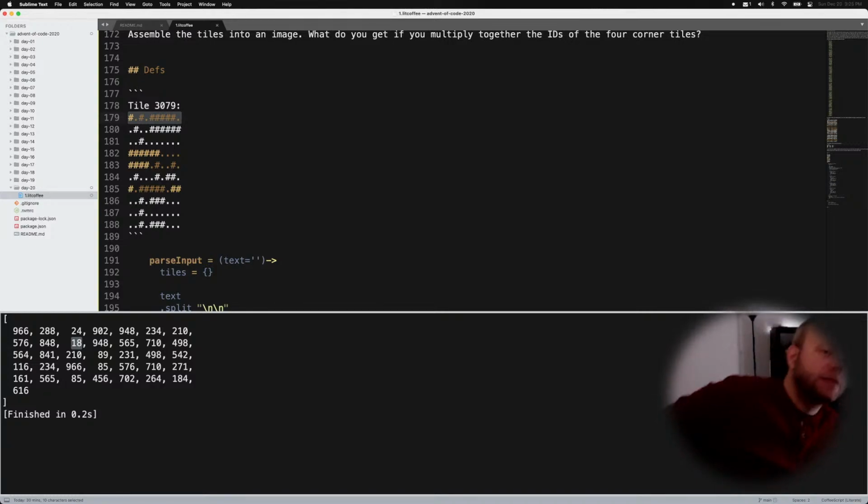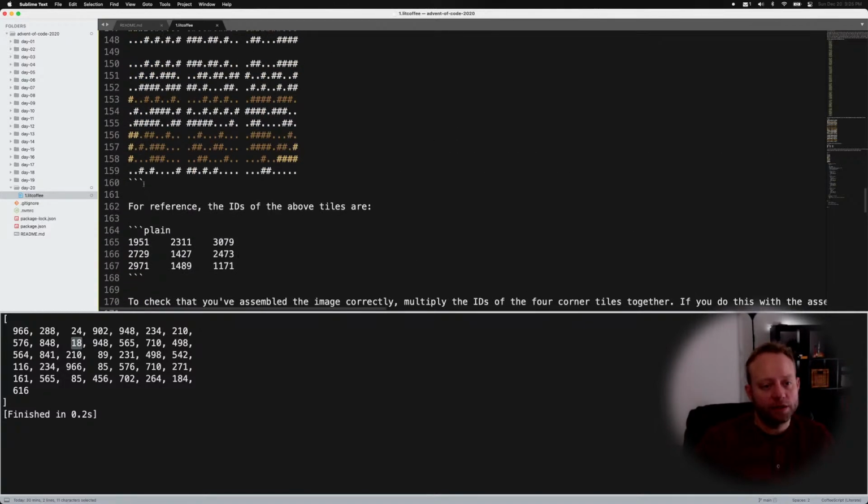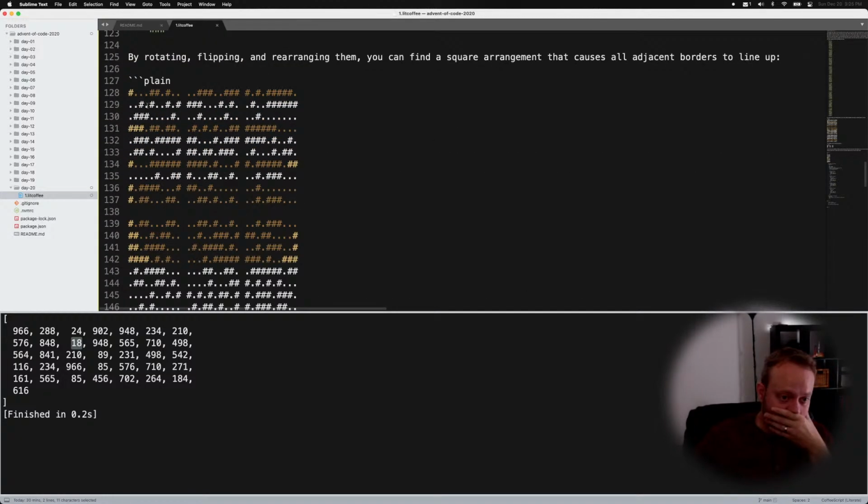So if we rotate this down to the bottom, then it's the other way. And this is going to be more complicated than we thought, because the numbers change based on the rotation. How is that going to affect how we want to find the corner pieces?